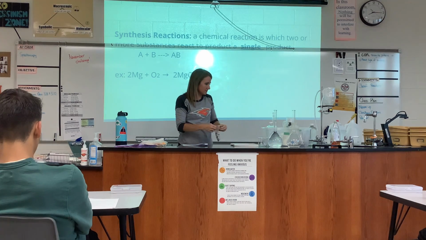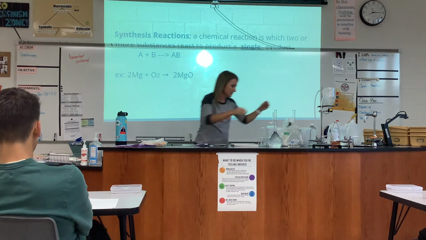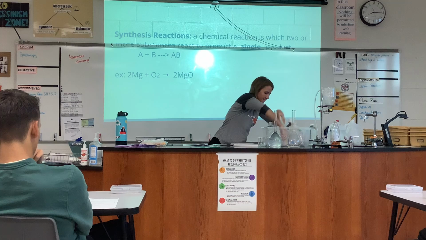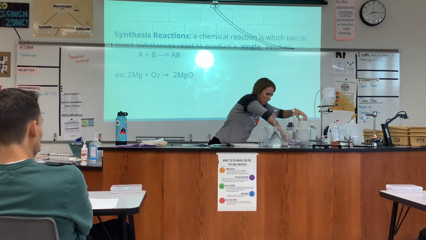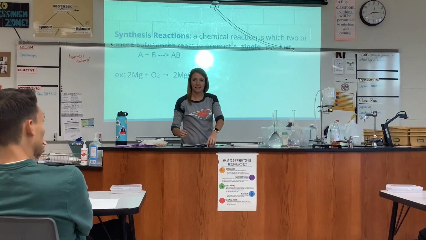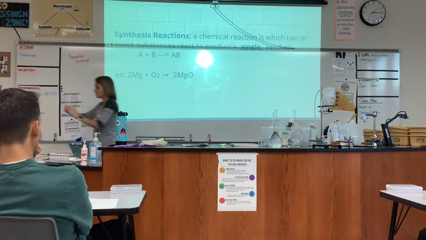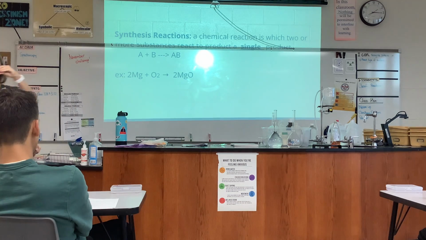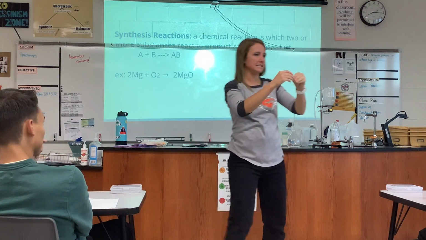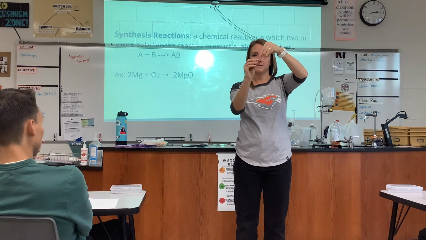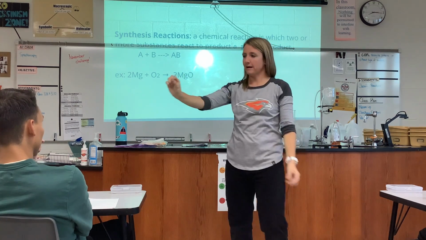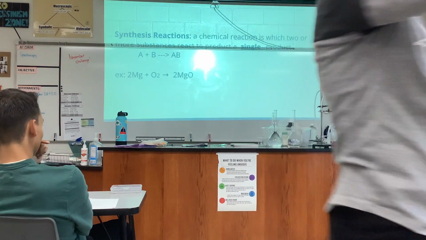Okay, so this right here. What's Mg? Magnesium. So this is magnesium. It's a metal. It's really, really malleable like most metals are, so I can bend it like a paper clip. It's pretty easy to bend. Okay? I'm going to make a little twisty cue here. Looks like a metal, shiny, metallic.